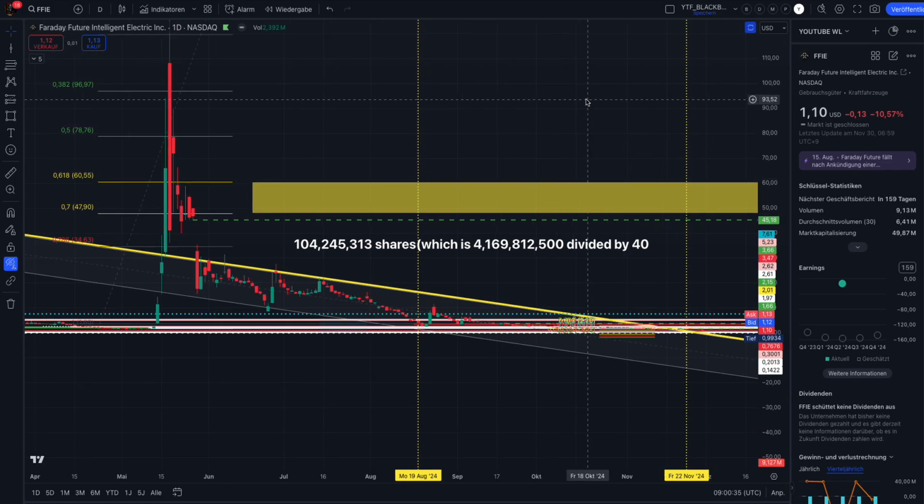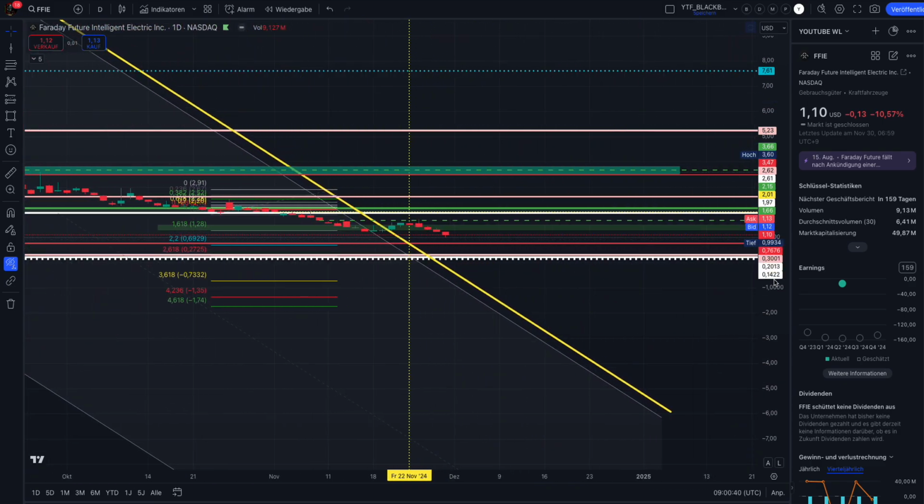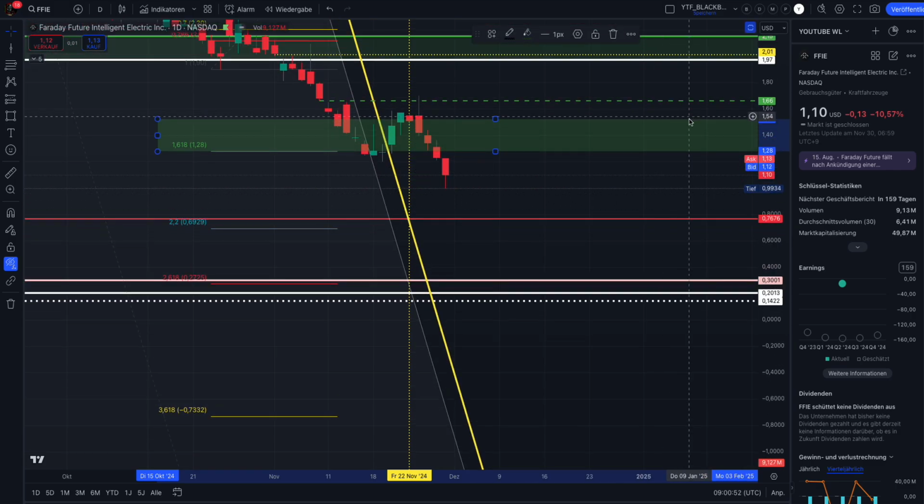Now we're trading here at $1.10, guys. Very significant price. And why is that, guys? You can see that we had a breakout here out of this trend line with a green candle in the daily chart. Very bullish. This here has always been my liquidity zone, where I said I expect the bullish algos to snap in. That is between $1.52 and $1.28. But what happened right now, we break this level here.